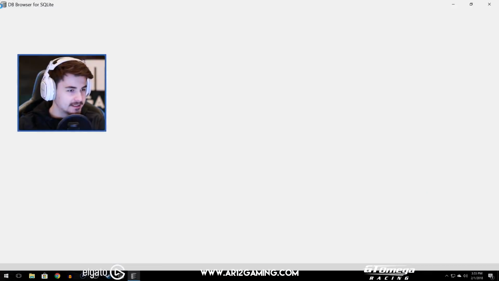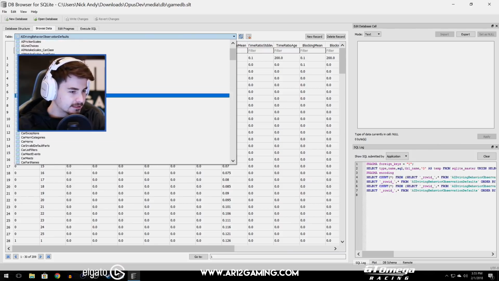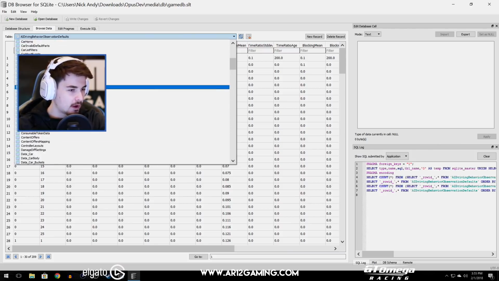So let's jump into the database and see what we've got. Firstly, we need to go in and find all the stuff with the BMW Isetta because I've not actually done this before.